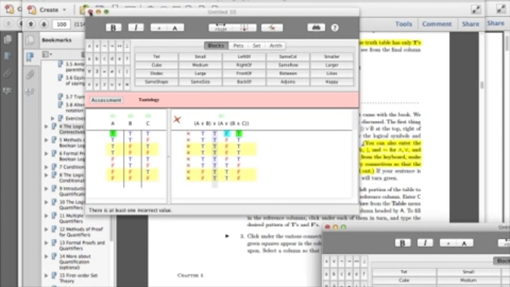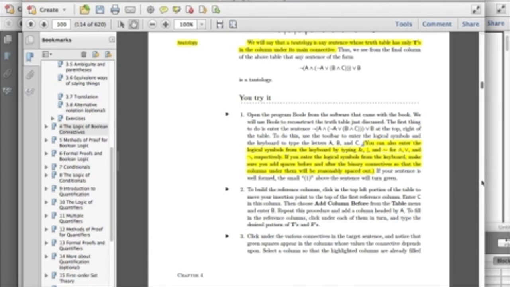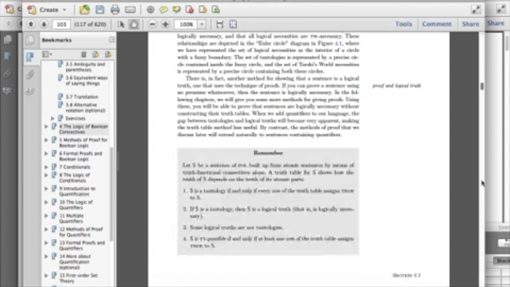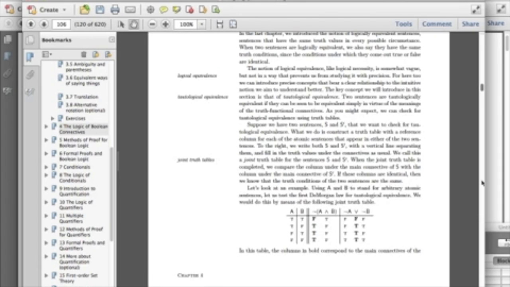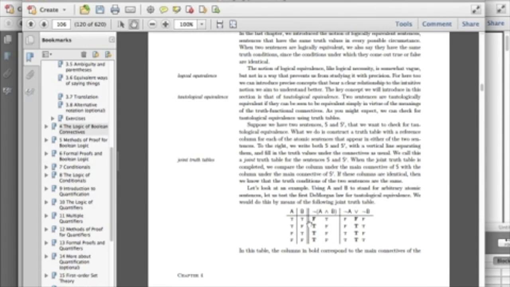So now I want to talk about logical equivalence. For tautology, we look at an individual sentence, and we want to see if its truth table is true all the way down. With logical equivalence, you're not trying to see if anything's true all the way down. So here's one on page 106, where it's looking at one of De Morgan's laws. And remember, this is equivalent to this: not A and B. It's not the case that both A and B is true. It's the same as saying, well, either A is false or B is false.